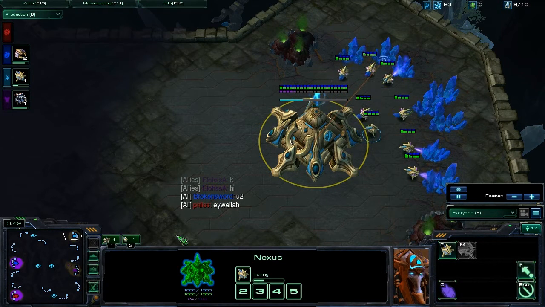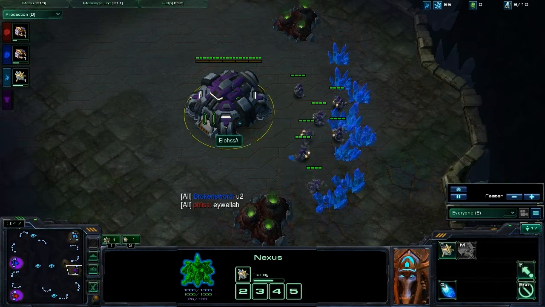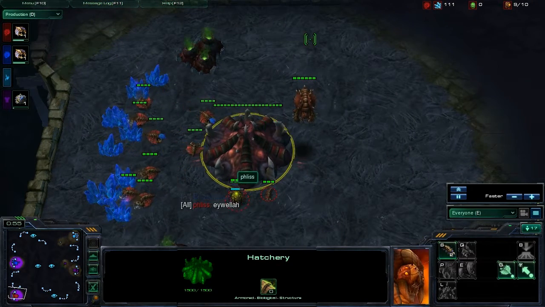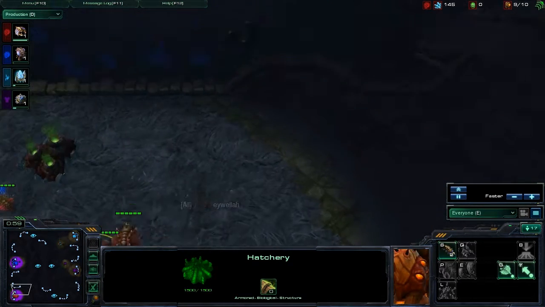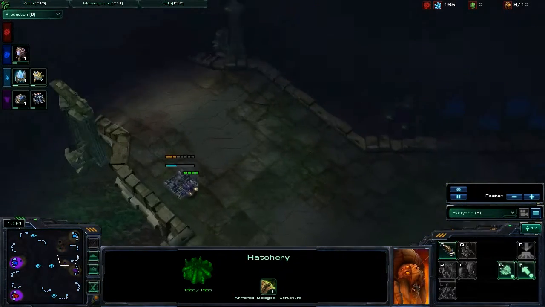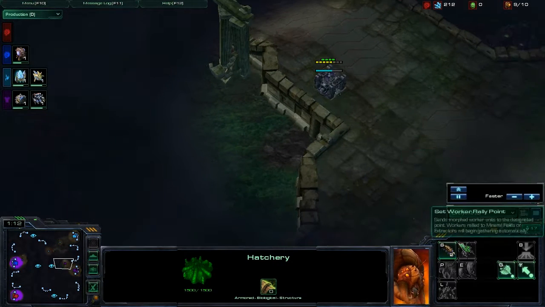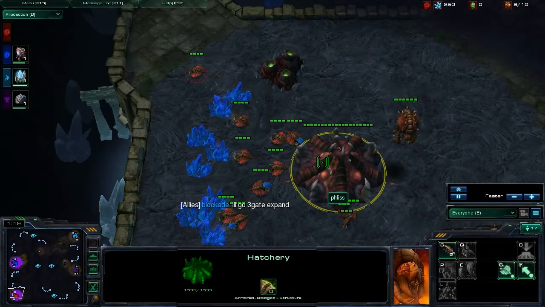It is a 2v2, a Protoss and a Terran versus a Zerg called Broken Sword and Pils, who's a Zerg. ZZVPT, I just love these acronyms, they're awesome. I haven't seen this one before, but we do see a bit of a cheese here.